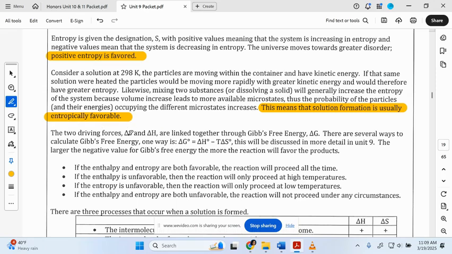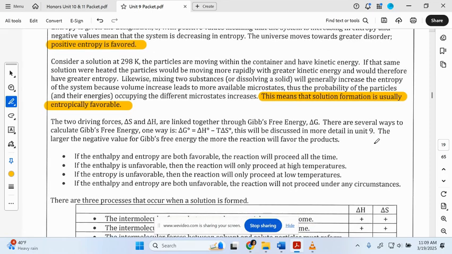All right. Again, delta S and delta H are linked by Gibbs free energy. There are several ways to calculate that. We talked about one yesterday. We talked about another one today. And we'll talk about, I believe, a third one coming up within the next day or so. Yeah, we've got one more to go with that one. All right. We are to the point now where we have 3 formulas left to cover.